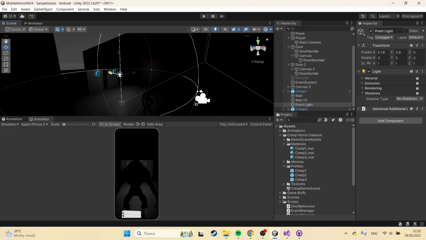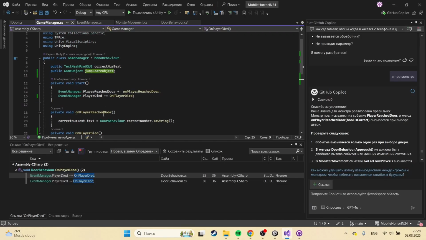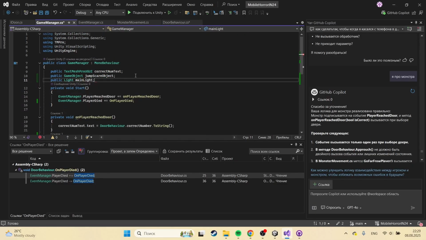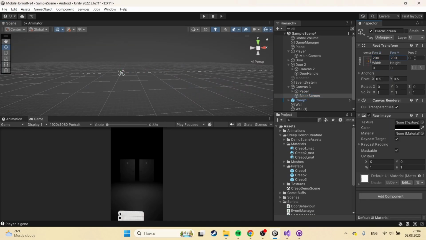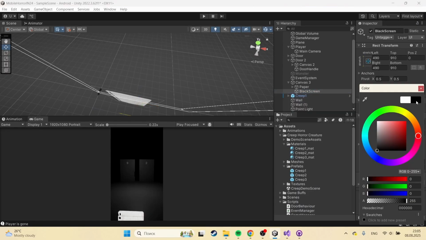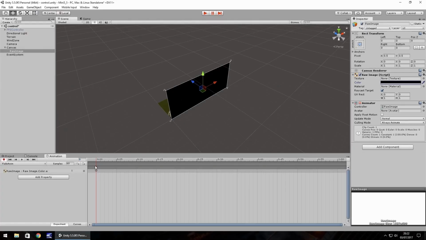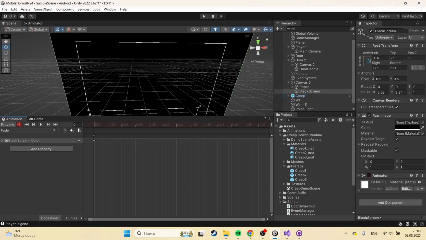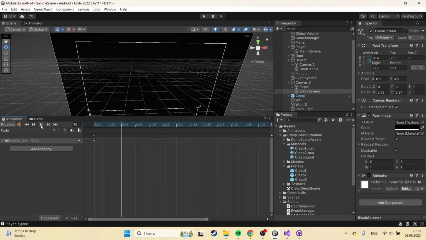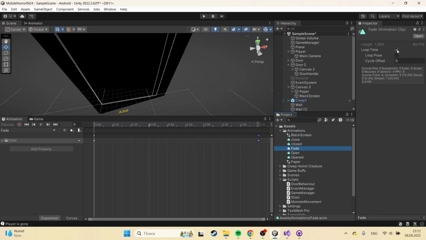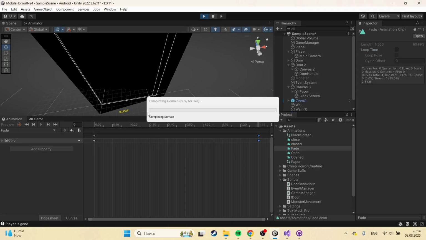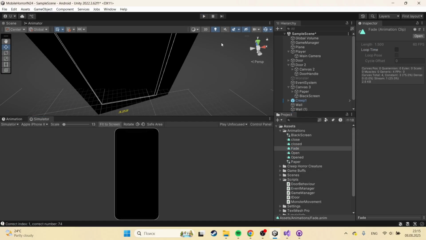But there was another problem. Look, I wanted to make sure that the player would have the experience where he is running to the door, not doors running to the player. And to do this, I figured out that you can make the screen black for a second, and later it would smoothly become normal.